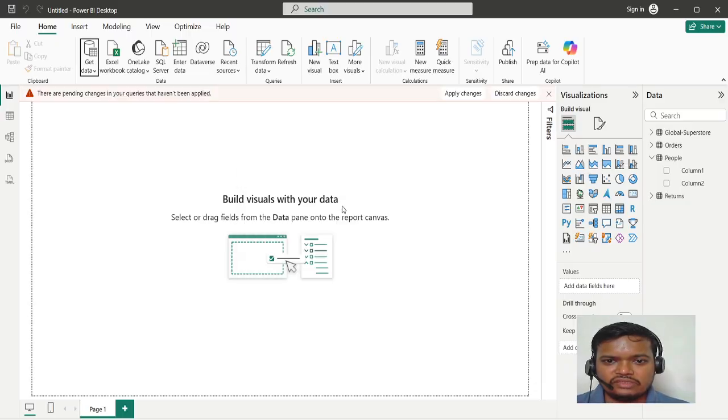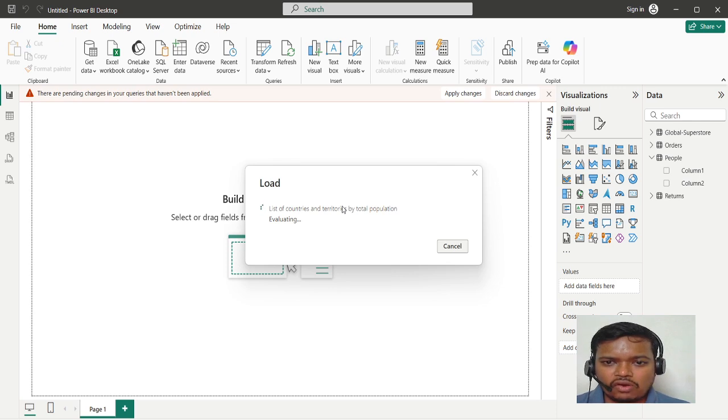You can see that in a few minutes our data table of the population against the country will be loaded soon. Let us wait for a while. It will take a few minutes because the data is being fetched from the global cloud. It will establish the connection between them, and once this is done, the data will be loaded. So let us wait. We need to wait. It is evaluating.